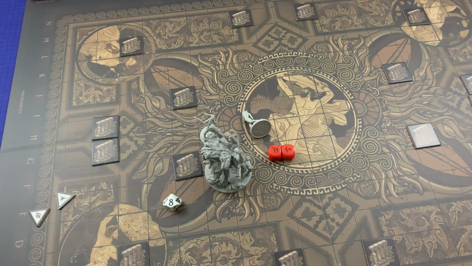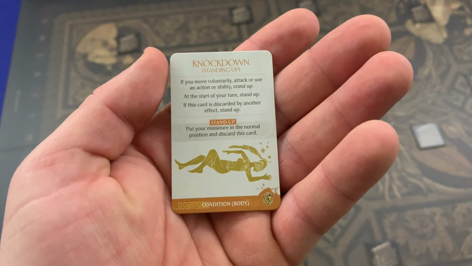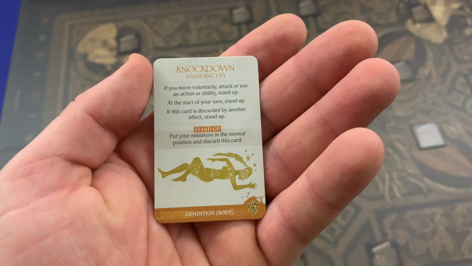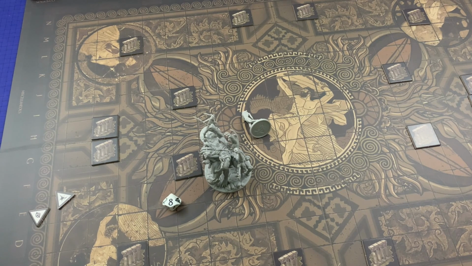Except now he gets to attack me. So that's cool. At least it's a level 1 attack. Oh, but at the end of Salone's turn, flip this over. If you move voluntarily, attack, or use an action or ability, stand up. At the start of your turn, stand up. If this card is discarded by another effect, stand up. So basically, he'll discard it. He'll be able to stand up on the next turn.